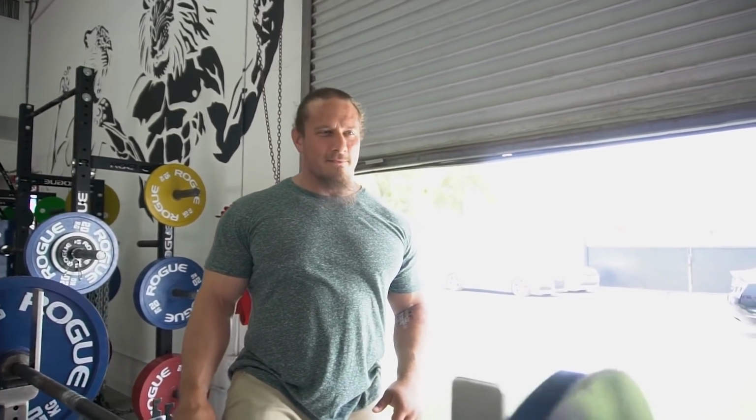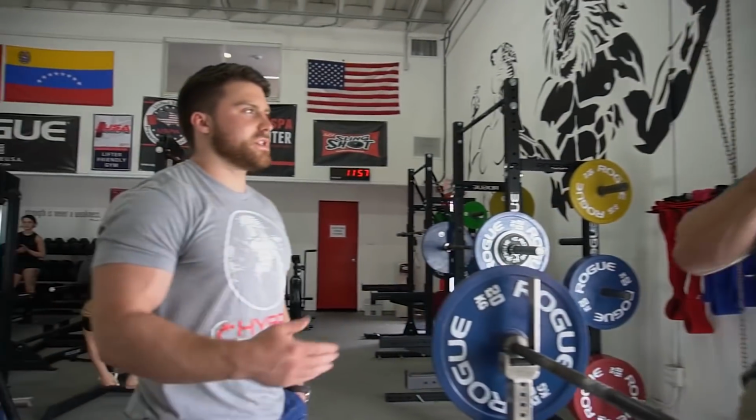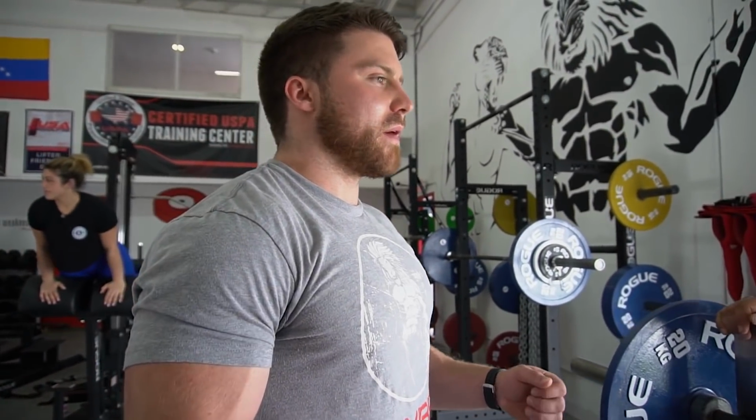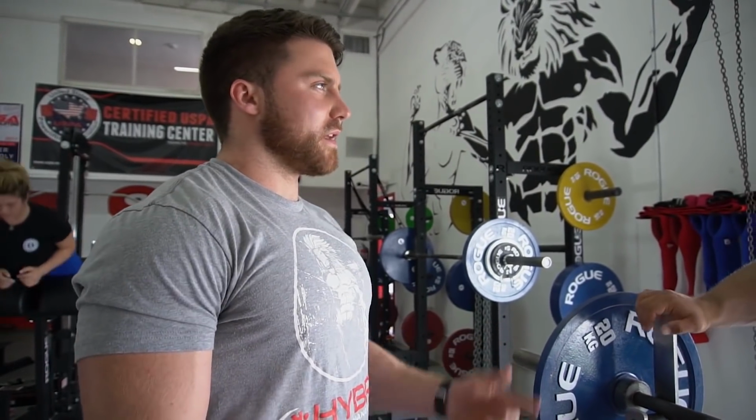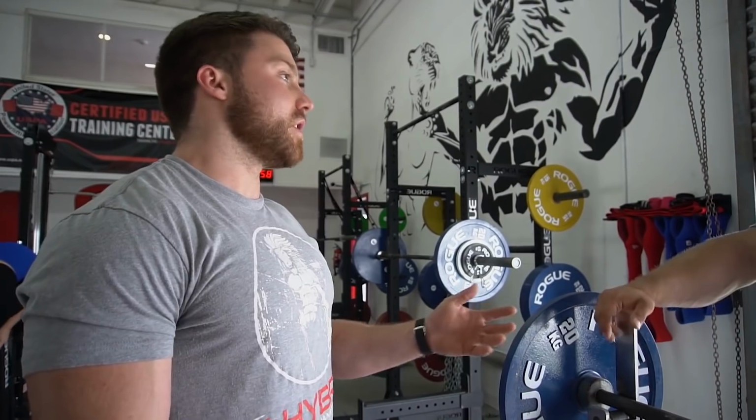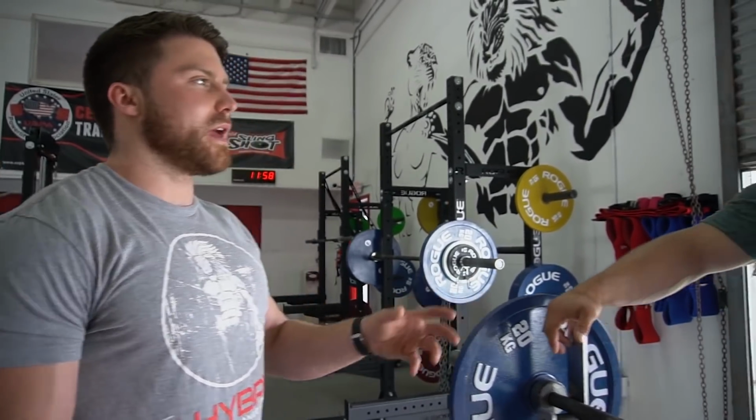Any thoughts on head position? I've seen guys, big benchers, who lift their head off the bench, but I've also seen ones who don't do that. I see a lot more of the guys who lift their head off also heaving the bar a little bit more, which I think you're not big on. But I was just curious to hear what your thoughts were on head position.